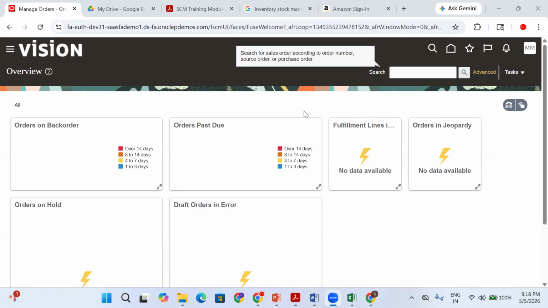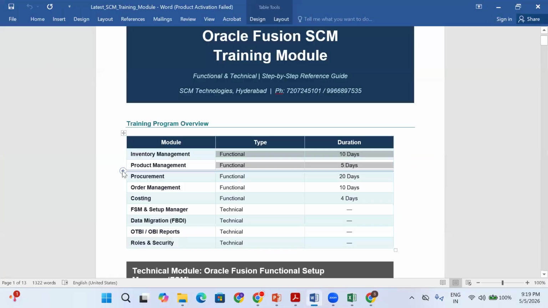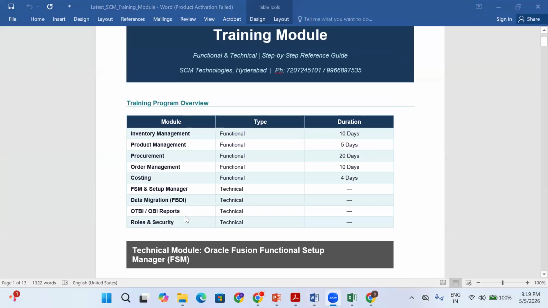Sir, are we covering any reporting part in this session? OTBI reports are coming, BI reports related. As a functional consultant, if the technical team is developing the report, how the data is populated as per the expected columns, that testing part will be covered in the technical discussion. You can see it on the syllabus copy, the last item, BI reports related.